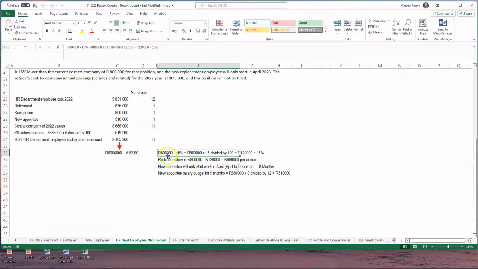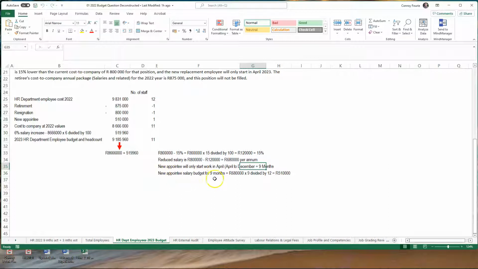So 15% of 800,000 is 800,000 times 15 divided by 100. That gives you 120,000. The reduced salary is 800,000 minus 120,000. It is 680,000 per annum. But a new appointee will only start work in April, which is a 9 month period.